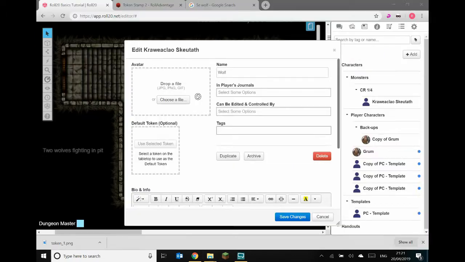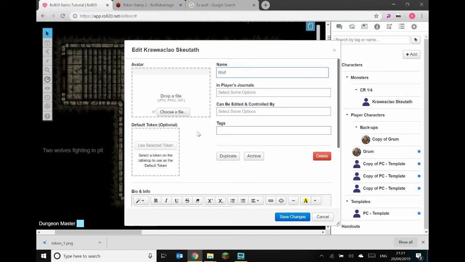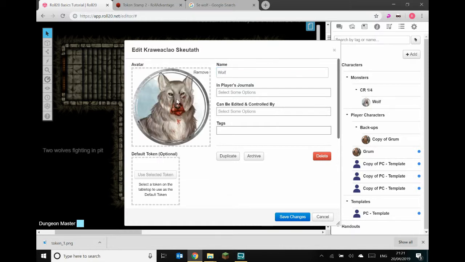I'm going to grab it and drop it in there. Again, it takes a moment to upload it and then ages to actually show that it's done that. I'm not going to put it in any of the players' journals, and it can be edited and controlled by nobody, just me. So it is a wolf.